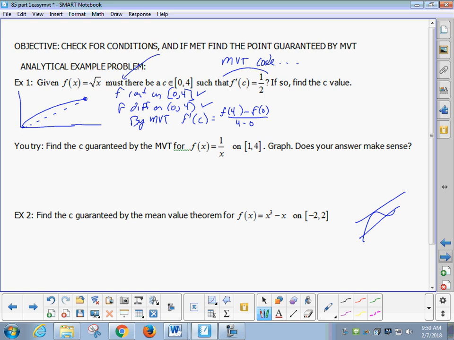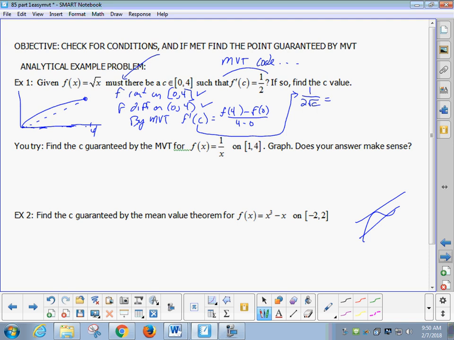At that point, you start to work the details of it. F prime at c is one side. The left side, I wish I would have given myself more room here. F prime at c, that's the derivative, which you'll have to find at c. What is it? 1 over 2 root c. Yeah, that's the derivative with the c in it. You're trying to find a c in between 0 to 4. There's some c in here where the slope is going to match the average slope. You're trying to find it. The derivative is 1 over 2 root c.